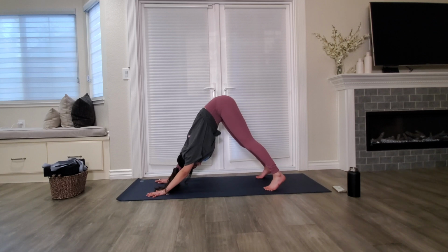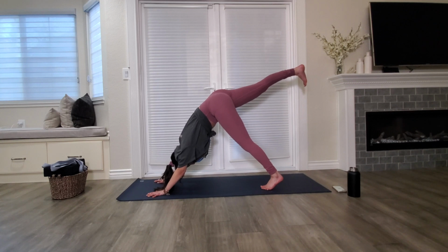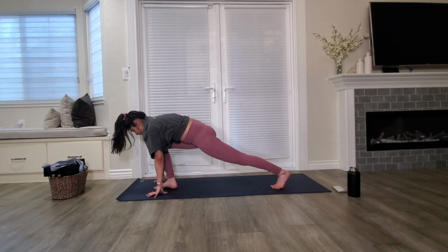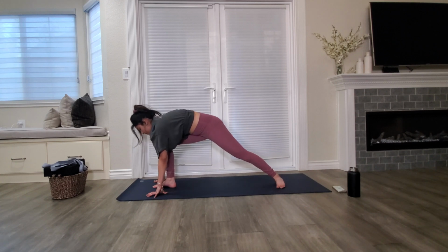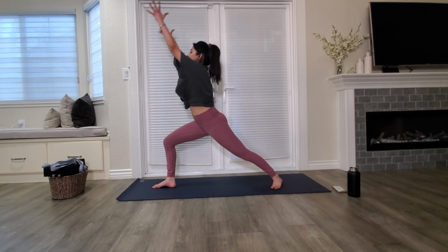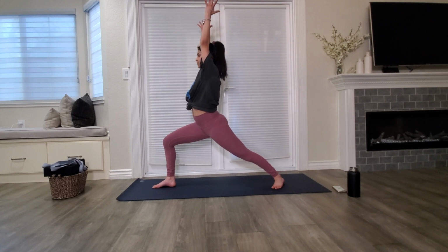And then let's go ahead and lift up that right leg into the air. And we're gonna bring it in between our hands. And then let's turn that back foot so that it's flatly placed on the floor. And then on your next inhale, go ahead and come all the way up, letting yourself come into warrior 1.